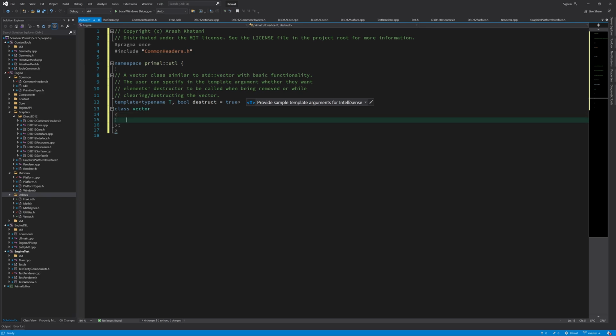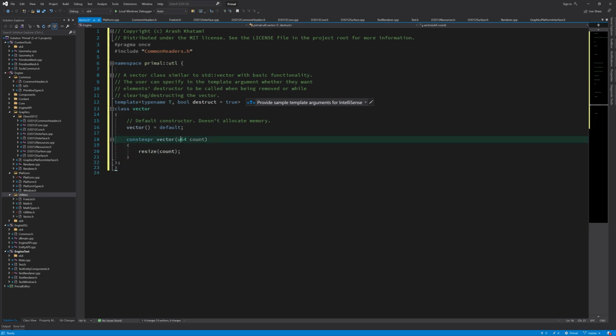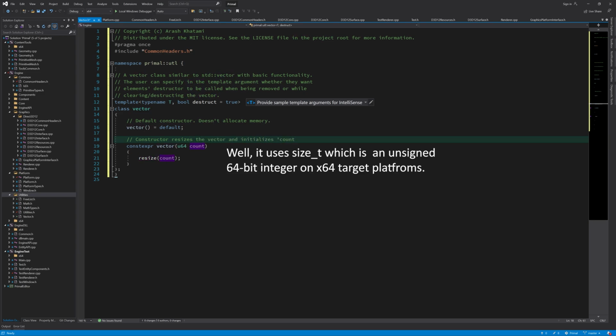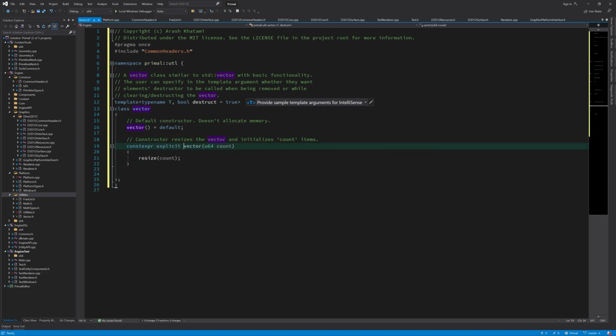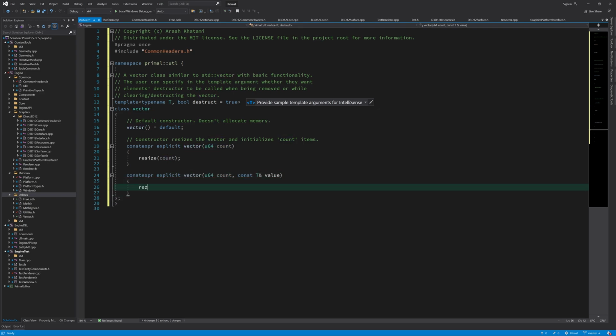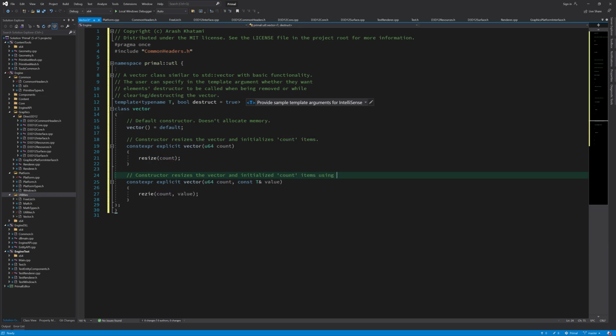Now the first thing that I'll write here is a couple of constructors. And the functions and constructors that I am going to add here are roughly in parallel with the standard template library's vector, so we don't have to change anything in the code to use this vector. Here, unlike what I use most of the time, which is u32, I'm using a 64-bit value for this parameter, and that's because the standard template library vector also uses a 64-bit value. So this one allocates memory for this number of items and also uses the item's default constructor to initialize each item in the array. And sometimes we want to initialize all the items with a particular value, and therefore we can use this one.